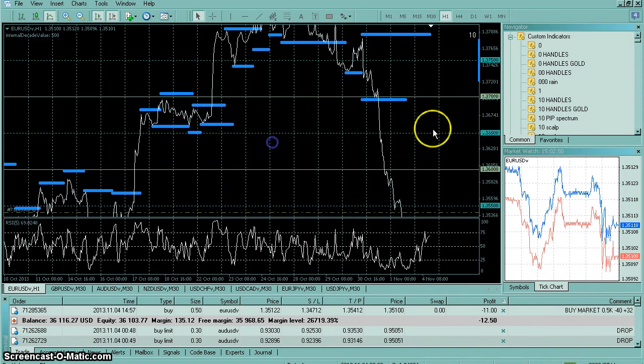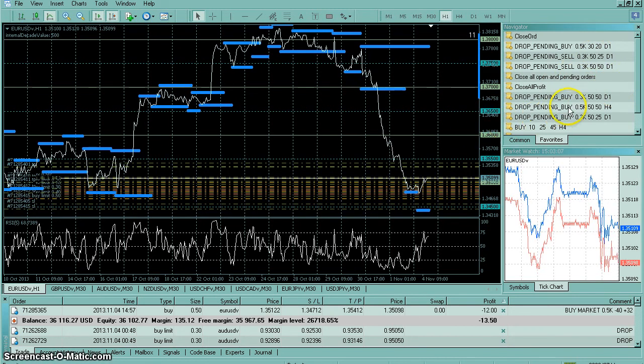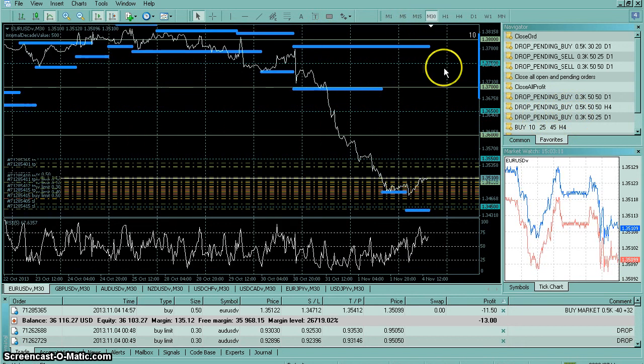You could place a pending there. For instance, like even here, if you wanted to, for me, the only place to sell this at the moment would be, let's see if I go to a half-hour time frame, maybe there's a sell in here.